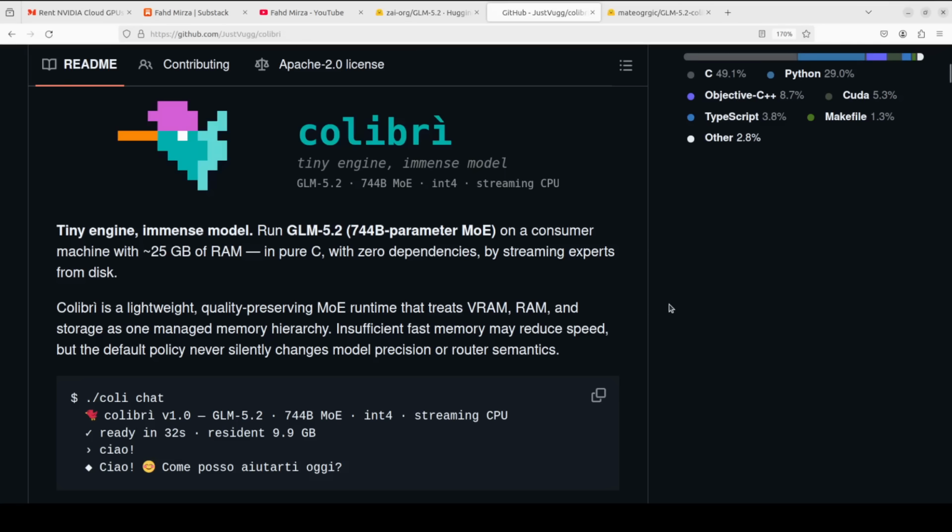But I am very much hopeful this project is going to fly, or similar ones, because this makes things very, very promising. That's it. Let me know what you think.